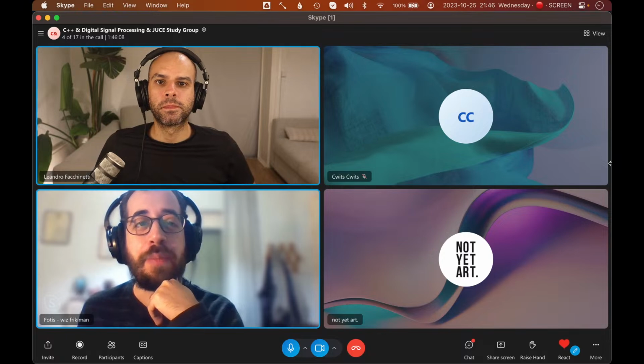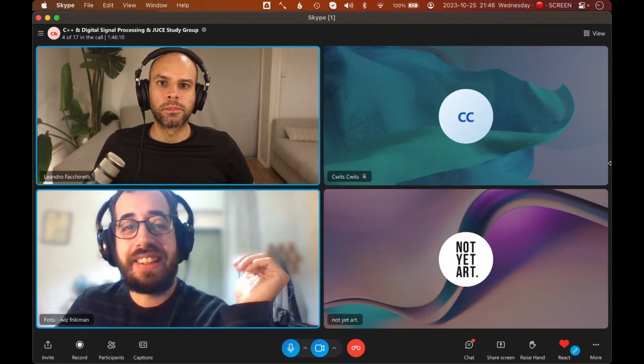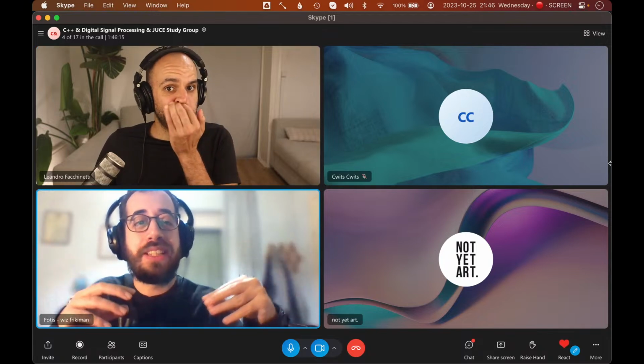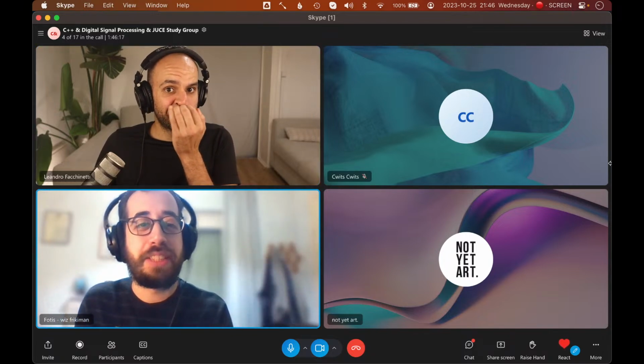By the way, this reminds me of a quote that Leandro said about analog modeled plugins. He once said, this analog modeling thing on plugins is very broad. Like you could put paper wings on a potato and say it's a model of an airplane.